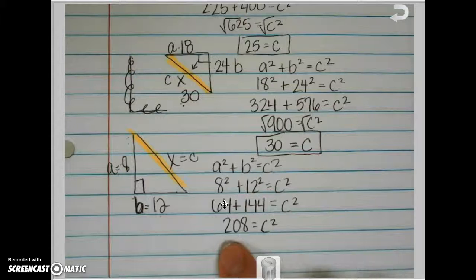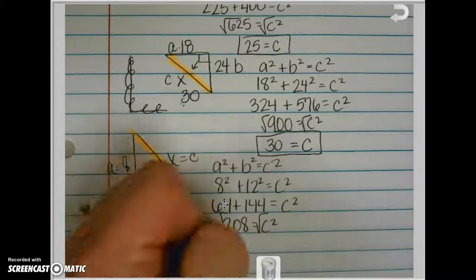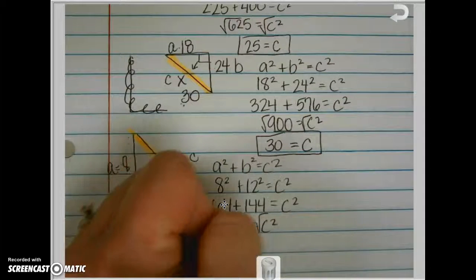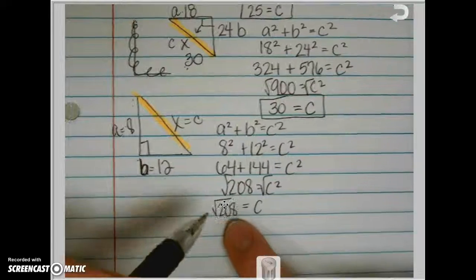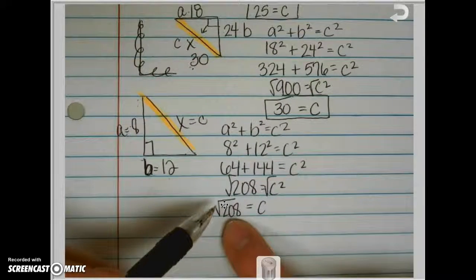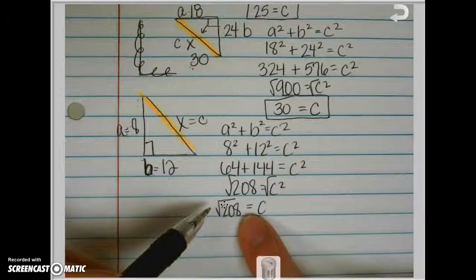So now 208 is the area. So we need to figure out what number times itself gives me 208. So we do the square root. So we're going to do the square root of 208. Now, that could be an answer choice, the square root of 208. They could just leave it nice and pretty for you, especially if you don't have a calculator. Square root of 208, and that could be a correct answer.